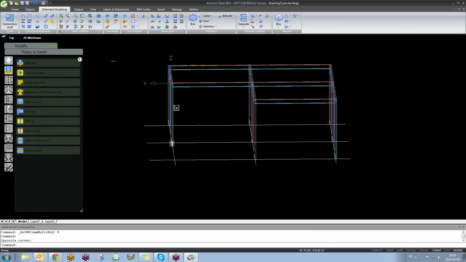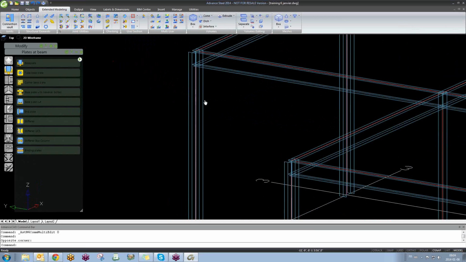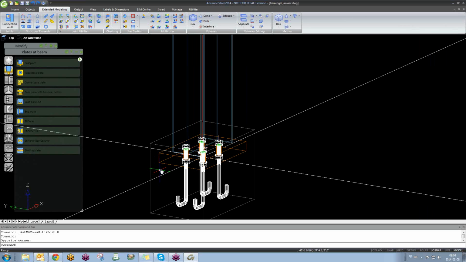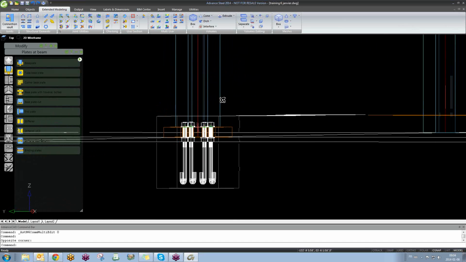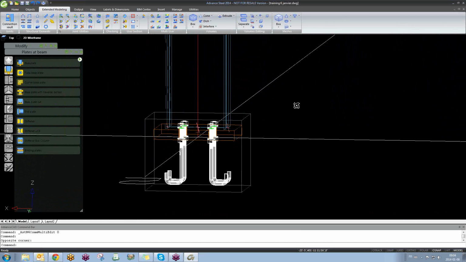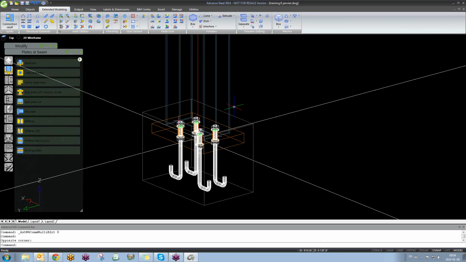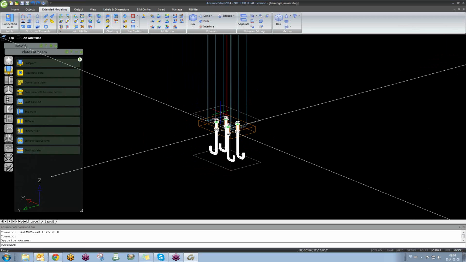Do you want me to move forward to next connections, or do you want to have 5 minutes practice with this one? Yeah, let's take 5 minutes because I have a couple of different types of columns in my model. I have an HSS and a wide flange too. By the way, just do one connection, and do it right. After that, I will show you one trick that will simplify life.